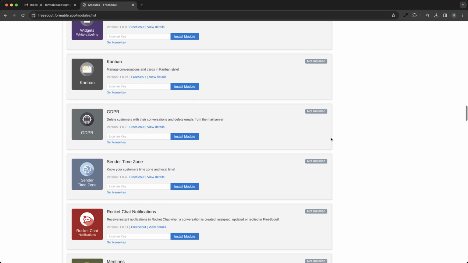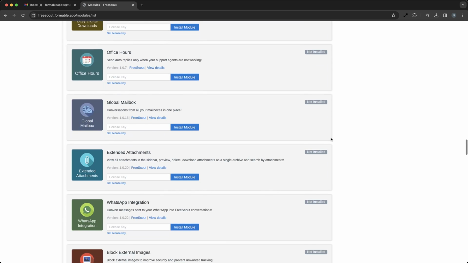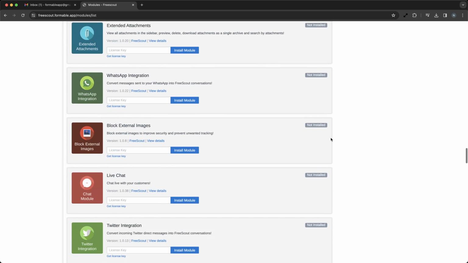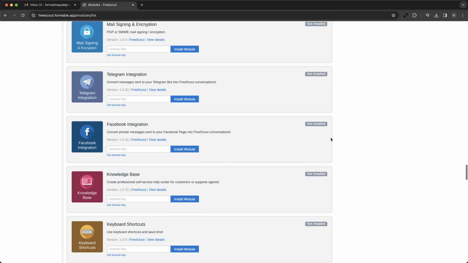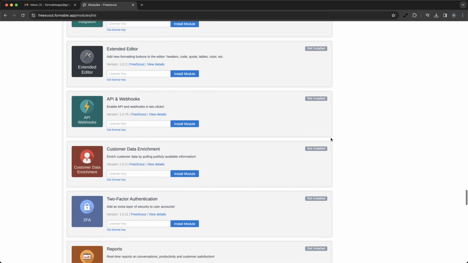The IMAP login information for each shared email inbox is securely stored on your own server, and you can count on consistent sync times with your IMAP inbox when running a self-hosted system with Formable's managed performance monitoring.